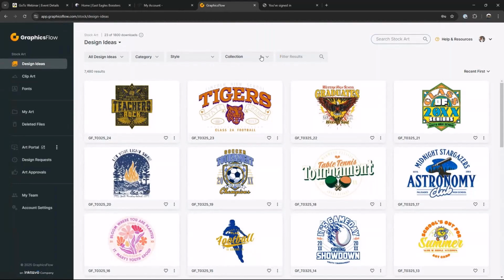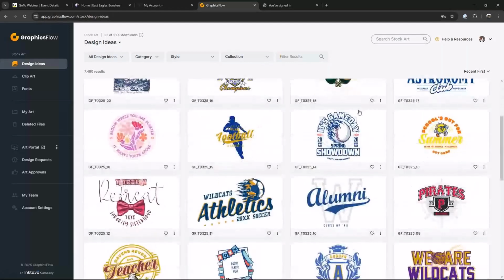So let's go in and do a basic edit just so you guys can get an idea of what's going on here. If you are using CorelDRAW, if you're using Illustrator, and you've got the fonts installed, you can bypass the Stock Art Customizer and you can just download something. You could go over here and just click on that and download the CDR version or the AI version.